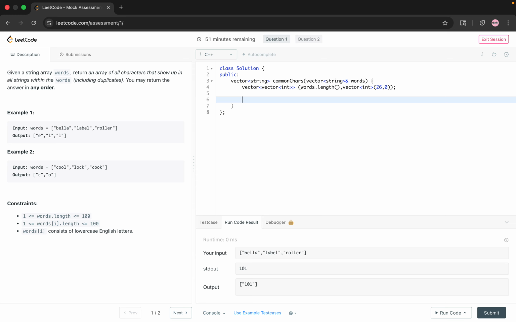And then let's call this array, and then array at word, array at i, and then j minus 'a' plus plus.